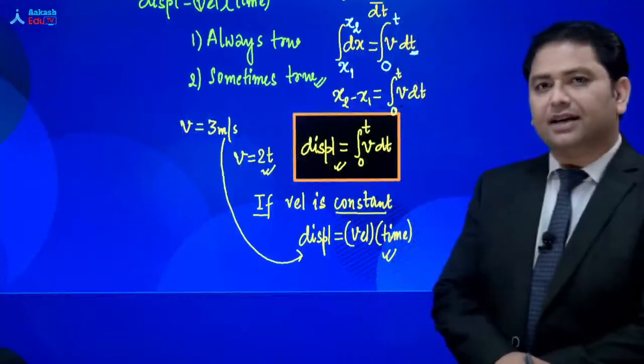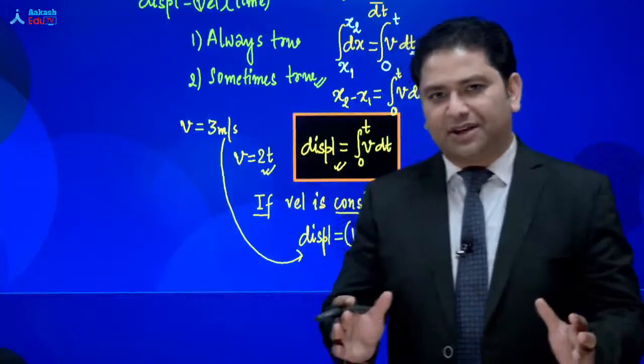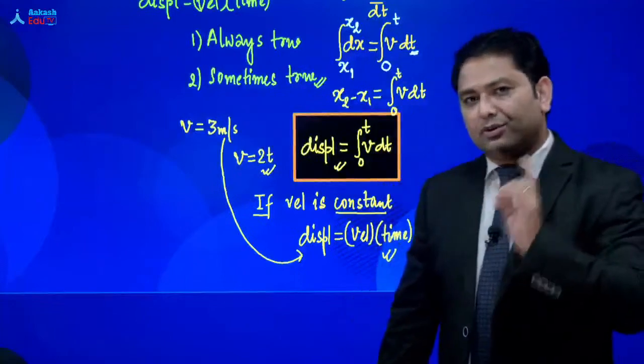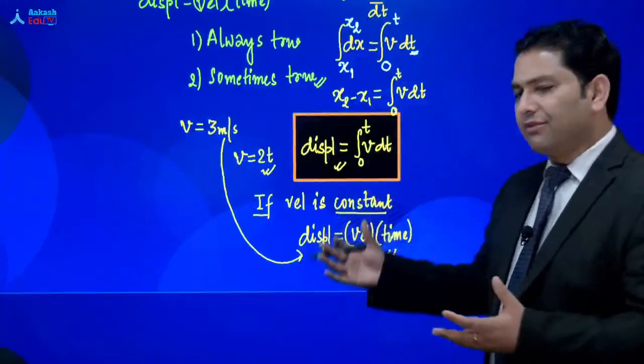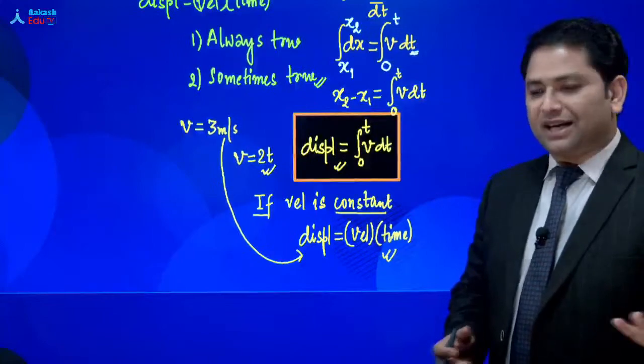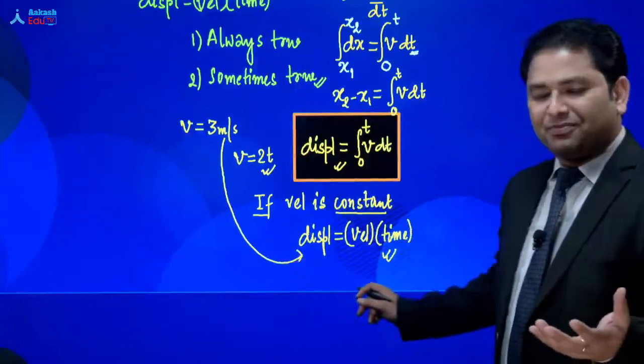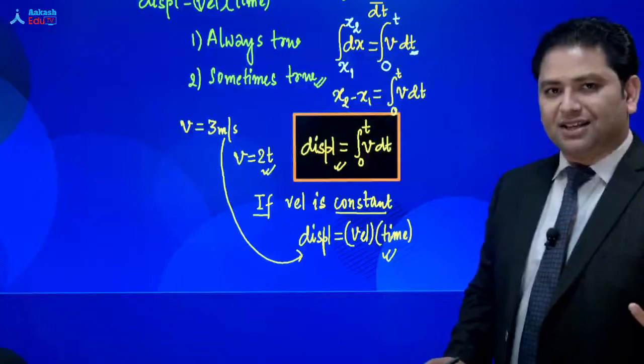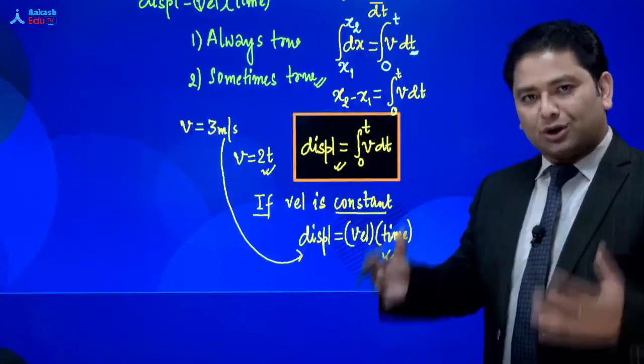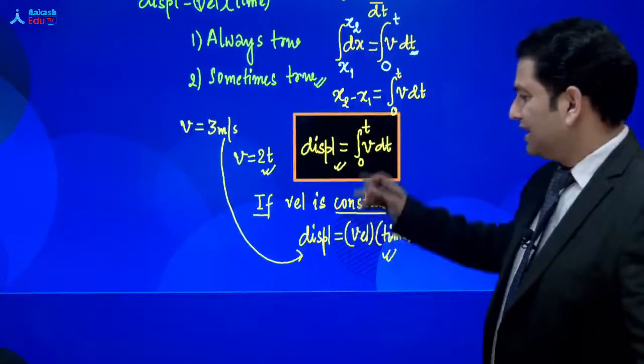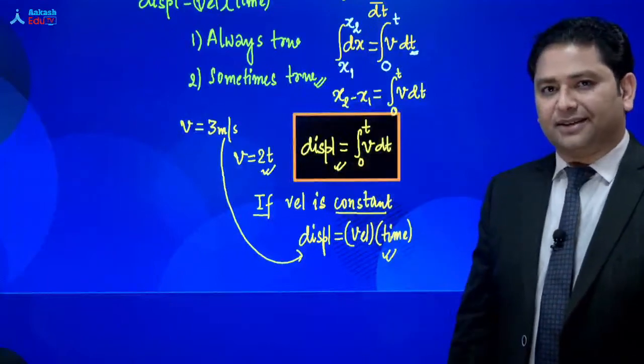So from this point onwards, you should promise me that you would never ever make that mistake of simply writing displacement is velocity into time. You know, this is a kiddish job. This is high school level preparation. But now you have to grow up, right? So now you could see this is how we calculate it.